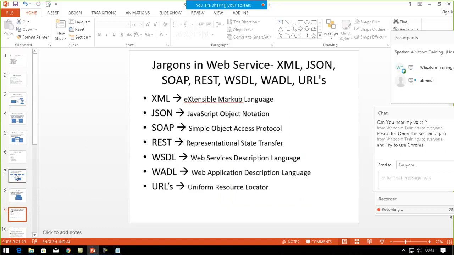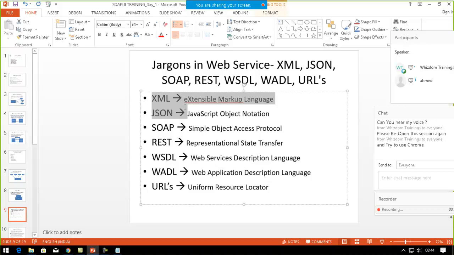Really important. These are the jargons, the terms that are going to be repeatedly used within our sessions. I know this lecture is a little bit theoretical, so it can be boring, but just cope with it because these are the things that we are going to need. Like I told you about XML and JSON, I'm not going into depth of these; I'm going to show you an example for these.